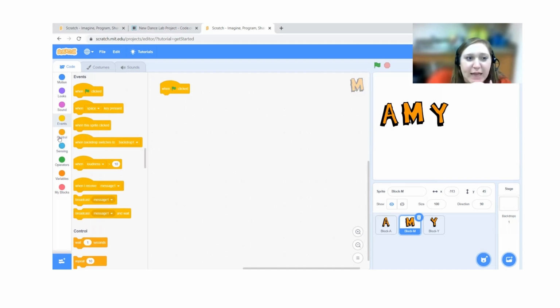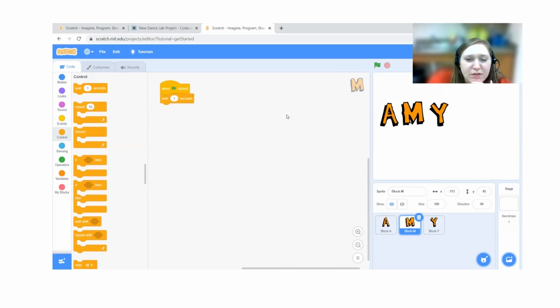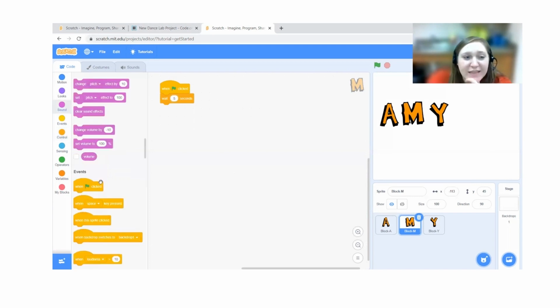I'm going to wait a few seconds so that the A kind of has its own time to shine. So I'm going to change this to 5 seconds. So when the flag is clicked, we're going to wait 5 seconds. And then what is the M going to do? So let's see. I want the M to make a sound.